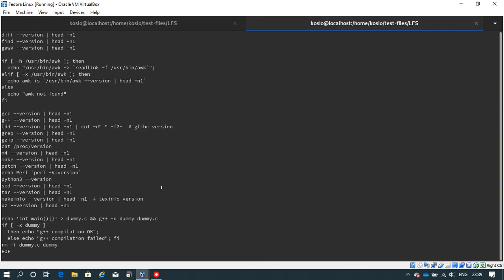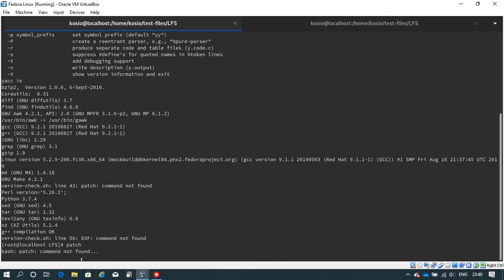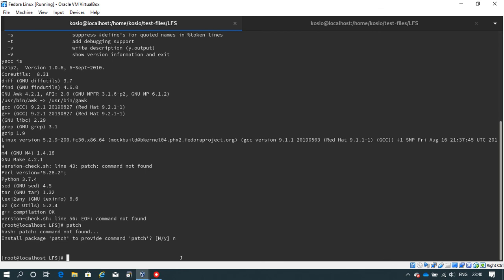And now the thing we have to do is install the patch tool. If we simply, for example, type the patch tool in order to execute it, the system will first tell us that it's not found, it's not on the system, and automatically will give us the option to install that tool. And I can type Y for yes or N for no. However, at the moment I will choose no, because I'd like to install the tool using the package manager, and that's DNF install patch.